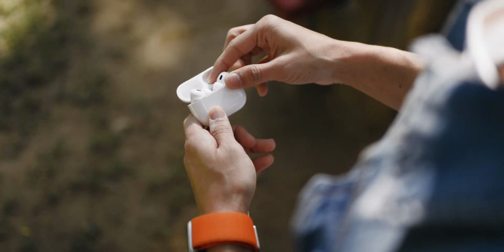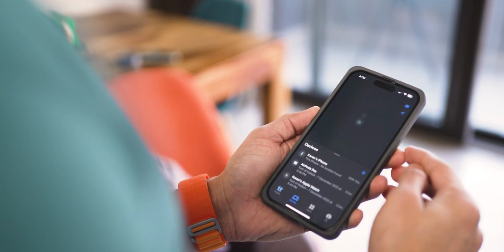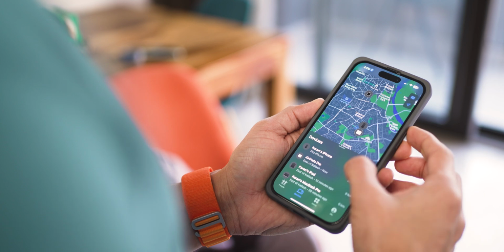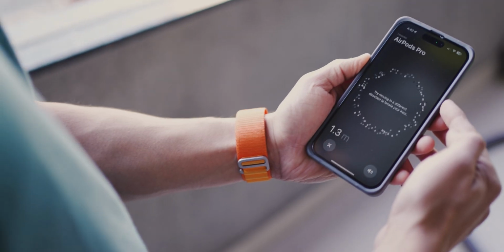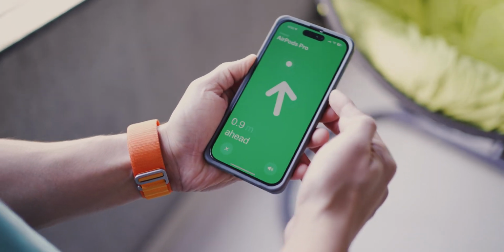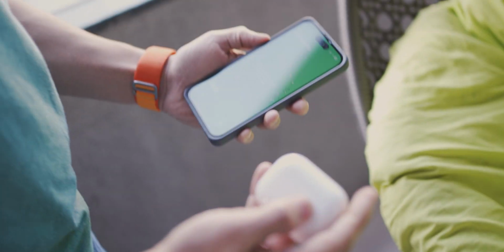See, they're small, they're wireless, and anyone could be responsible for losing them. Now that the case too has a speaker, it's really easy to find them with the Find My app by just ringing them. Or otherwise, you can always just get accurate step-by-step directions to finding whatever you lose, whether it's the case, the left earbud, or the right earbud. And while Samsung's Galaxy Buds have a similar finding feature, earphones from Sony or Bose, they don't. So if you are careless or you want to be, the AirPods Pro 2nd Gen would let you be.